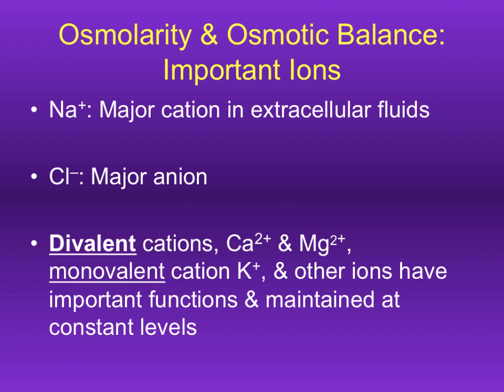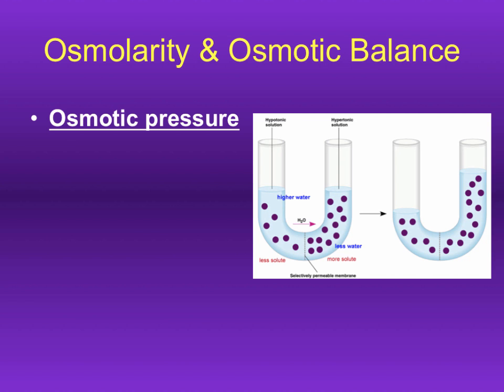There are some other ones that we call divalent cations. This would be like calcium and magnesium. So both of these two have lost 2 electrons, and so they have 2 more protons than electrons, thereby creating an overall plus 2 charge. There are some other monovalent cations I mentioned, like potassium, for example. Those are also fairly important when we start looking at things like neuron function. So it's really critical to maintain homeostasis for not only the ions, but water itself. And so back in chapter 4, we talked about osmosis.